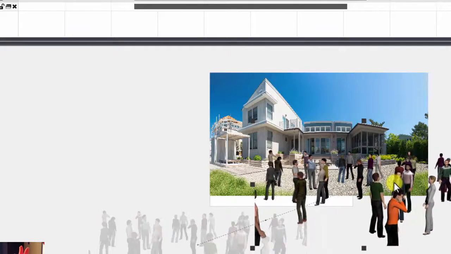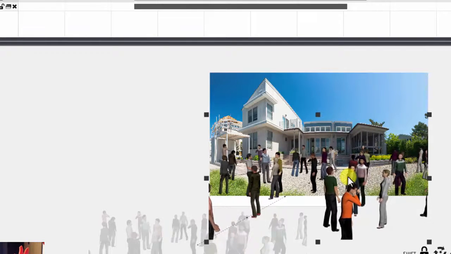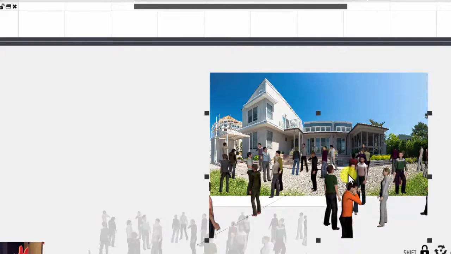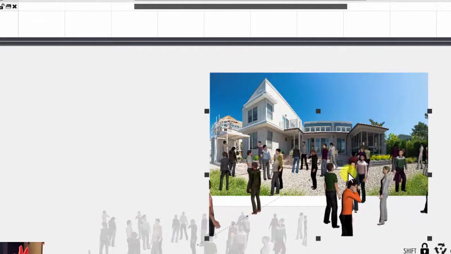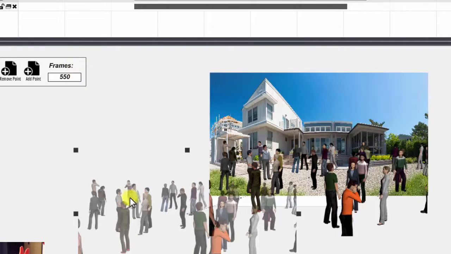I can put them in place, and I want to make sure the left edge is matching the left edge of the graphic where they begin. And I'll put them up a little bit higher this time just to see how they look. And this would normally say add animation, but I already did that. As you can see, there's 550 frames in this animation.